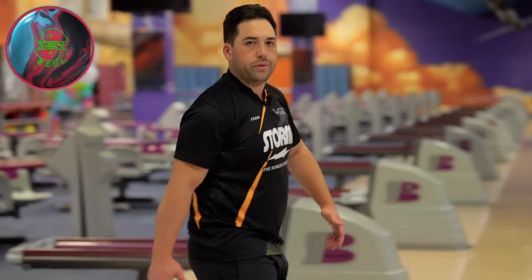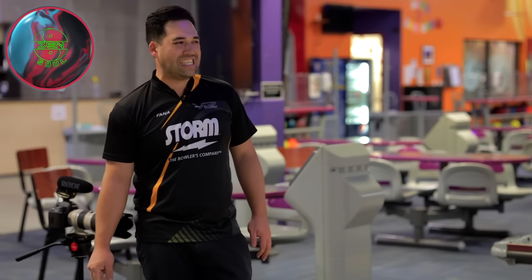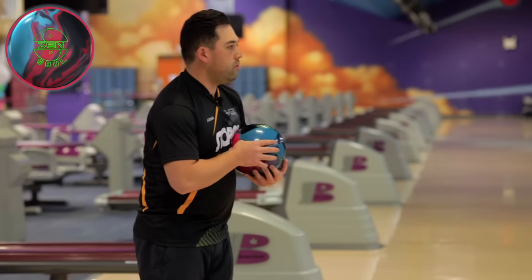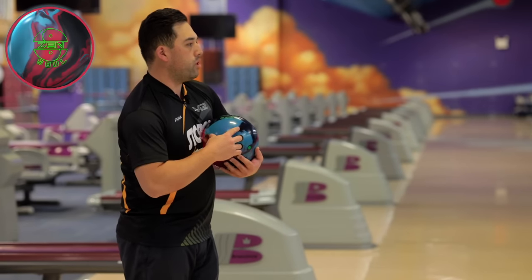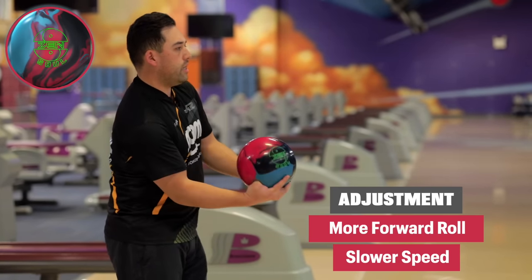Man, see those corner pins, sevens and tens? Ball's too sharp, coming in too sideways. How do we fix that? So we're gonna try and fix it by a little bit more up the back and a little bit slower speed, just to get that ball started up a little sooner, a little less angular.